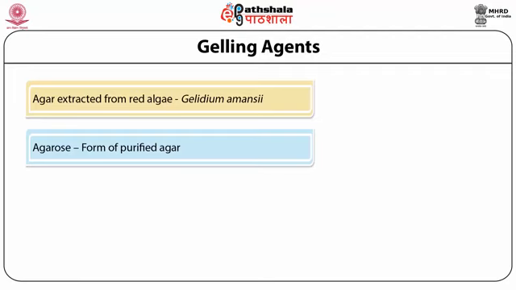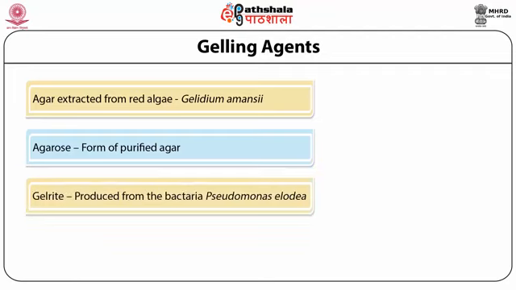The third kind of gelling agent is gellan gum, or Gelrite. It is produced from a bacterium, Pseudomonas. It's easy to use, as unlike agar, it does not require any heating and can be prepared in cold water. The amount used is again much lower, 0.1 to 0.2%, and it sets as a clear gel which assists in detecting any pathogen. So whenever you are testing your plant for endogenous bacteria or fungus, you put it on the gel and immediately you can see a round colony appearing below. Agar is not transparent, it is translucent. So it's very difficult to detect any pathogen there, which is far simpler with Gelrite.